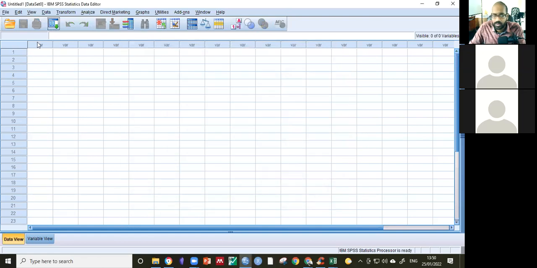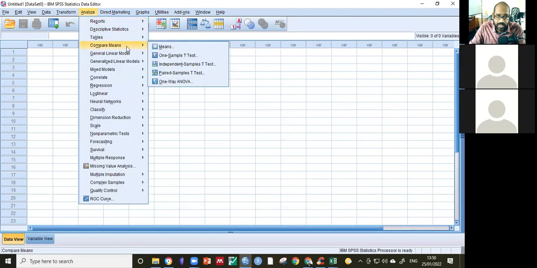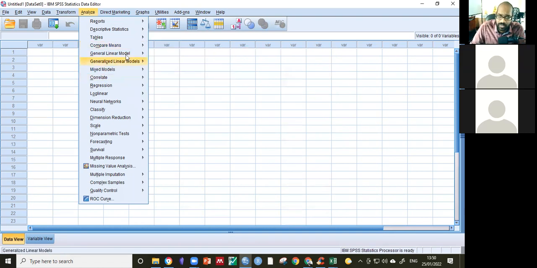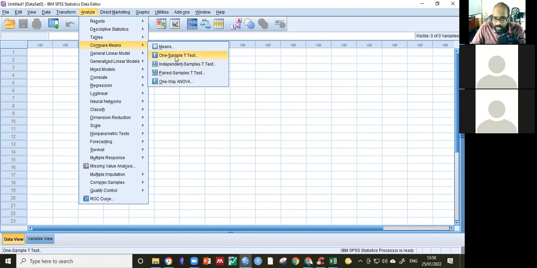So if you go on your SPSS, you see Analyze here, Compare Means, and here you have the tests: the one sample t-test, then an independent samples t-test, a paired samples t-test, and then a one-way ANOVA. Now in Excel, in the Data Analysis ToolPak that we just added, we find those options. For the independent samples t-test, it's called two samples there. Then we have a paired samples t-test and the one-way ANOVA as well. There's no option for the one sample t-test.